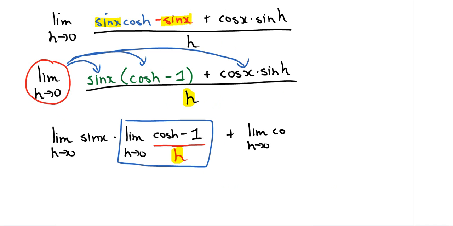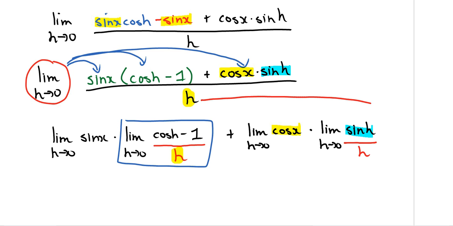Okay, and then if I continue to distribute the limit sign, then I'll have the limit as h goes to 0 of cos x, and this cos x right here is this cos x right there, and then I'm going to multiply that by the limit as h goes to 0 of sine h, and this h right here is that guy right there. And for this guy, I will put the h over here. So remember, this h has to be accounted for as well. So I'll put the h over there.